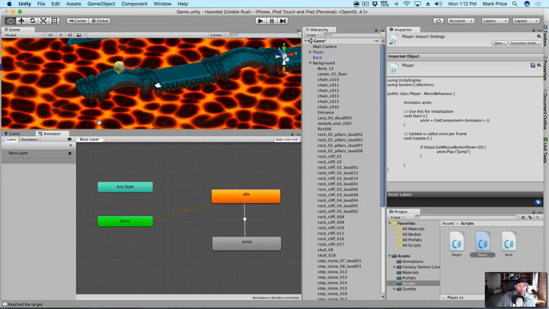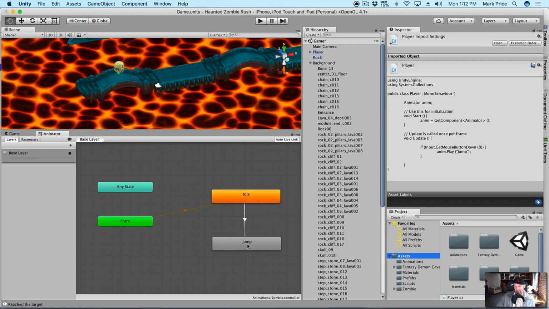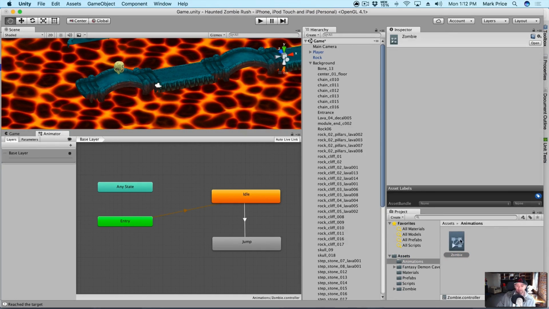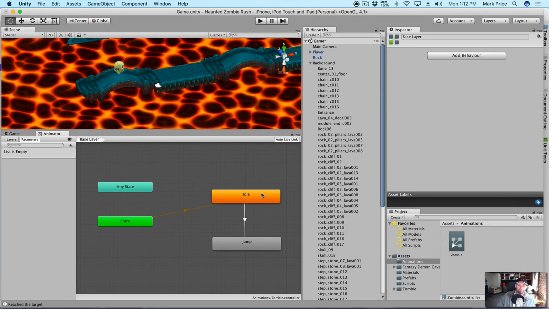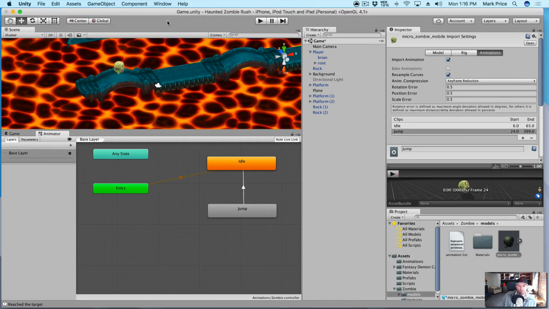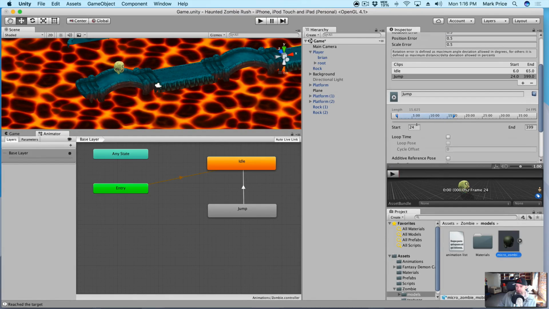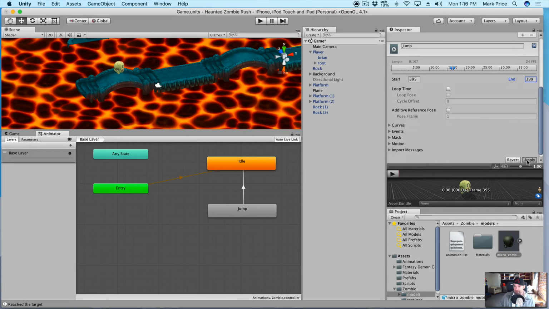So we can go back to our animator over here, and it probably has the same one selected as it does in our case, or you can always go to your animations and double click just to make sure. I think what we need to do is create some tags for the animation so it knows which one to play. Actually, I think all these are named correctly. Oh, look at this right here. Click your zombie. 24 to 399. Our jump frame got messed up somehow. That's why. This should have been 395 to 399. Somehow that got changed. You guys probably saw that forever ago and are like, why doesn't he fix it?